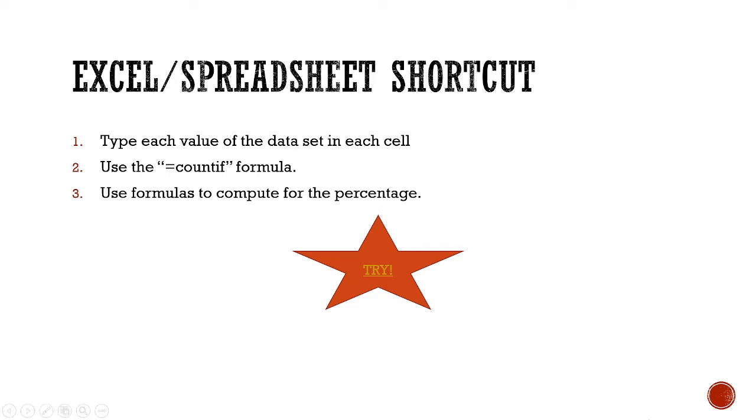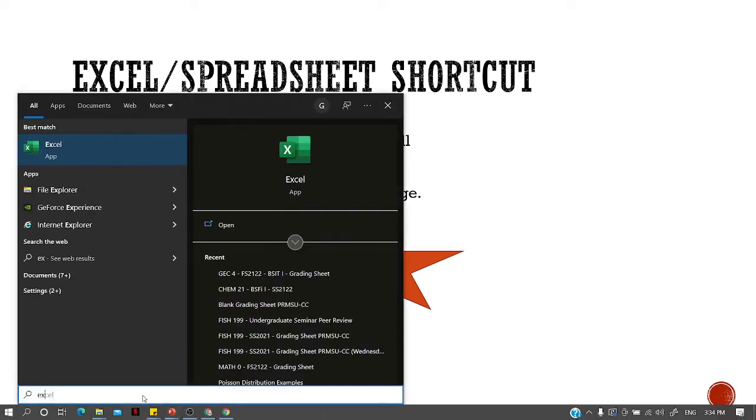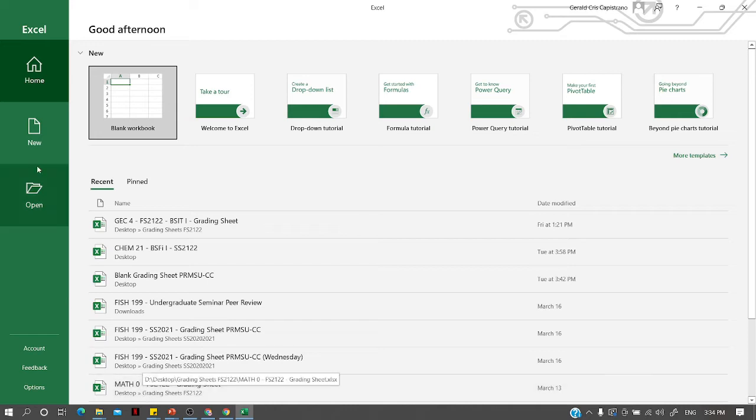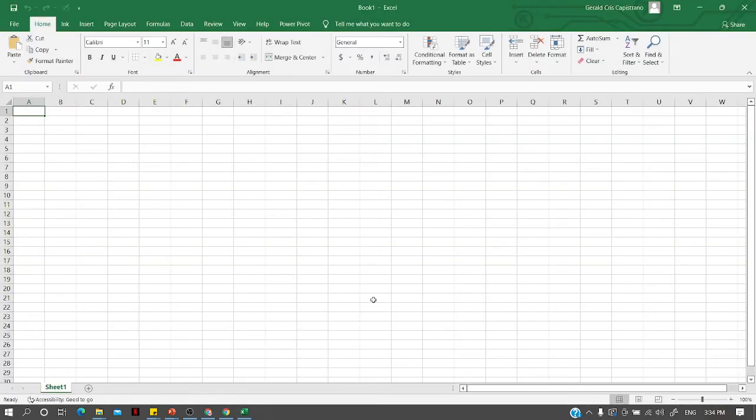So we can actually try. Hindi na siya nakalink. But in any case, say, let's just have some examples. Just opening this Excel sheet.